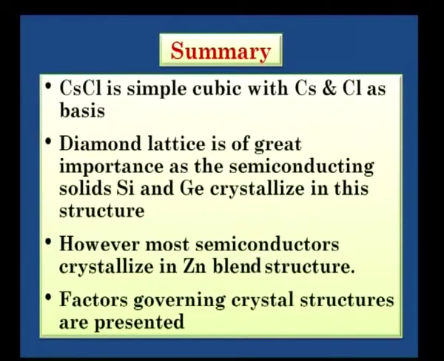Can you name a piezoelectric material? Barium titanate is a well-known piezoelectric material. Let me now try to summarize. Cesium chloride is a simple cube with cesium and chlorine as the basis, that is the cesium chloride structure. The diamond lattice is of great importance, as the semiconducting solids silicon and germanium crystallize in the diamond structure. However, most semiconductors crystallize in the zinc blende structure. Then we went through the factors governing crystal structures.